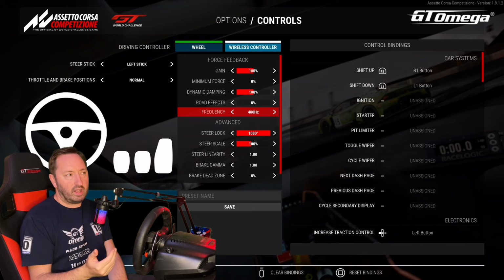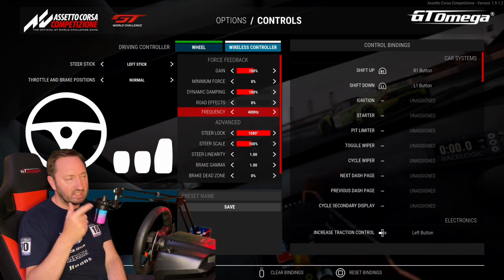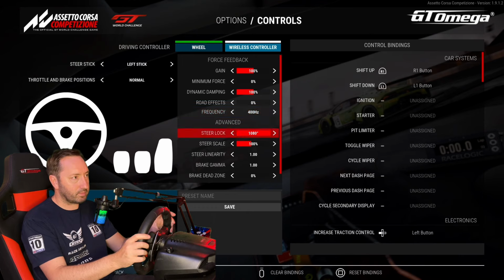I read somewhere that a Logitech G29, for example, needs a lower hertz frequency, but I've tested it back to back and 400 always seems best, so I'd probably recommend staying on 400.